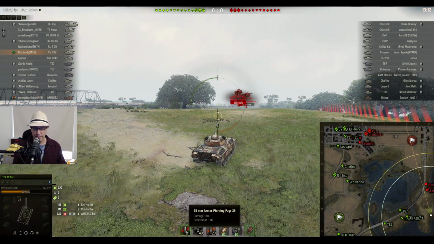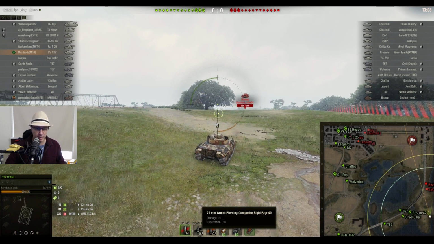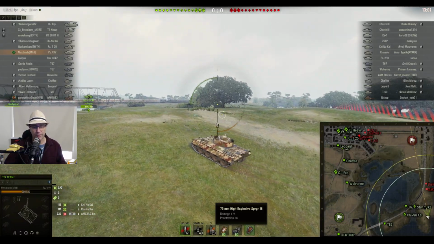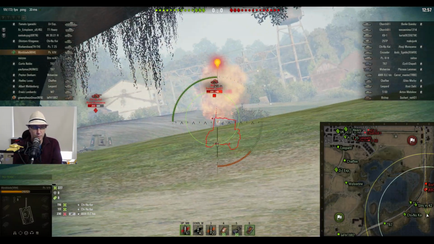It's a 75mm gun, 110 alpha damage, 110 penetration. That's with standard armor piercing rounds. Premium will give you 158 penetration, and of course there's a HE option, 175 alpha for 38 penetration with a little bit of flash, splash. Mystblade from Mihi Clan here.